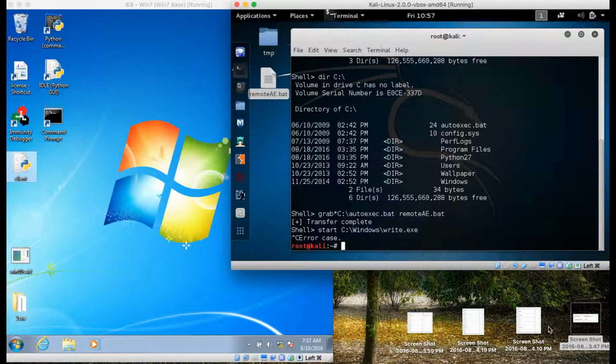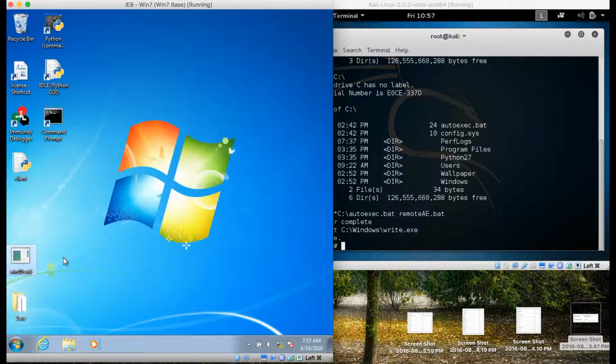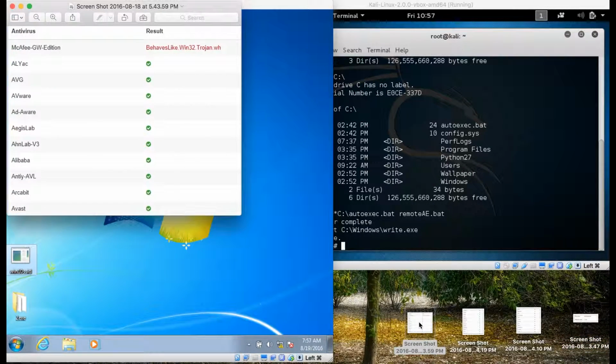I ran this little Windows executable through VirusTotal, which ran it across 55 antivirus. Now, I thought they would have picked up on this. I thought at least 30% would have said, this is suspicious. Only one. One came up, and that was McAfee GW edition. Everything else you see passed. And that's just the A's.